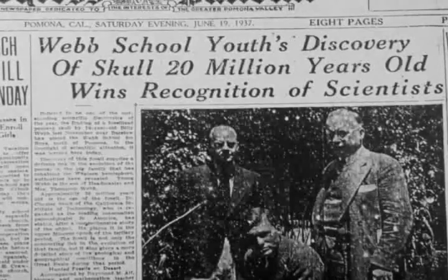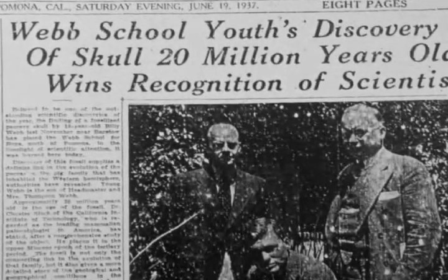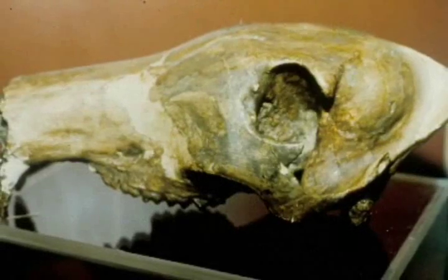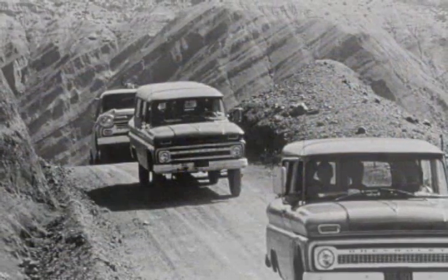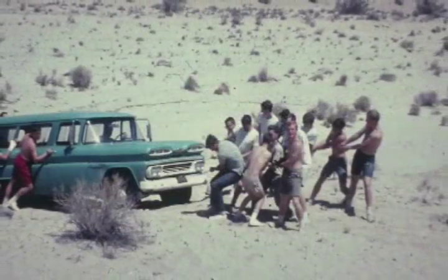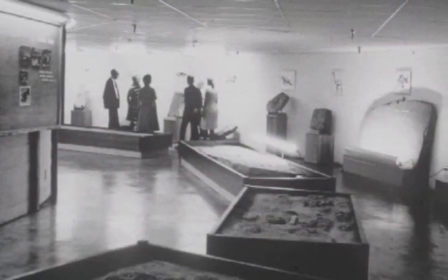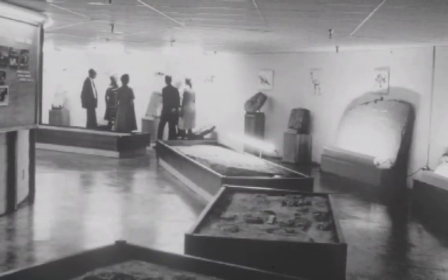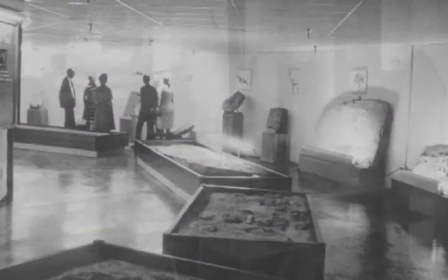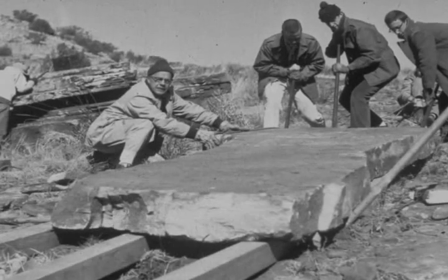Well, the collection started with basically the discovery of the peccary skull, which actually was given to Caltech and is now part of the LA County Museum collections. After the peccary was found, they started taking trips all over the Western United States. It could be local trips in California, or summer trips to Wyoming, Nebraska, and South Dakota. And 95% of the fossils that are in this museum come from those trips. The collection right now totals about 80,000 specimens. So it's a very large collection.